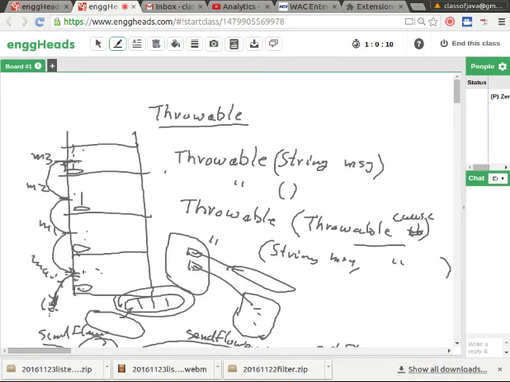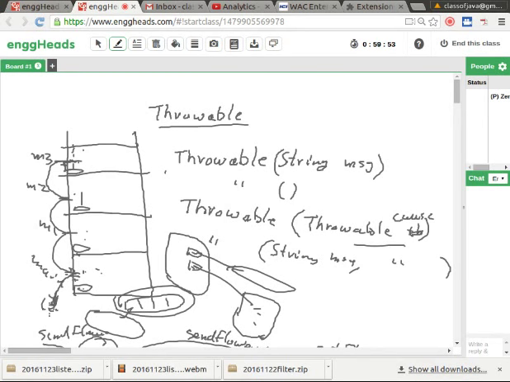Yes. printStackTrace is a method in the Throwable class. Yesterday we saw the class hierarchy. Throwable's subclasses were Error and Exception, and then RuntimeException. They all inherit all these methods.